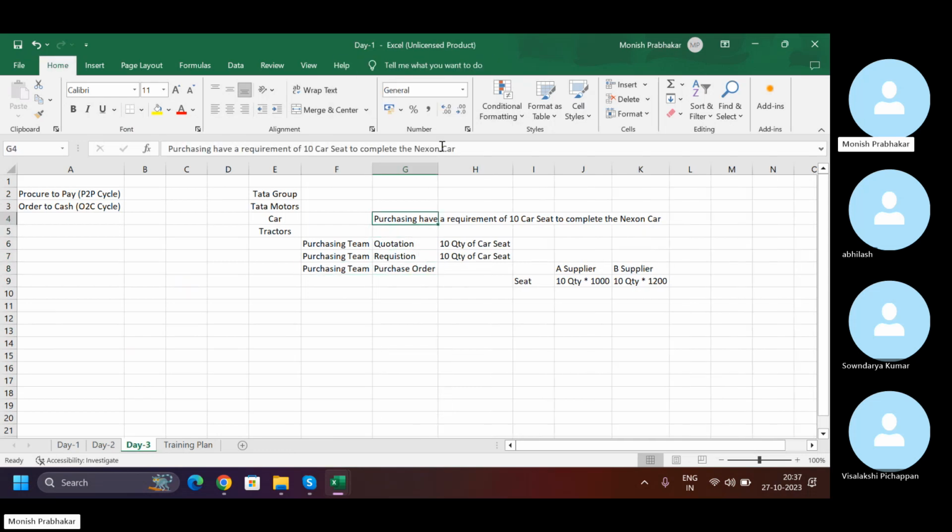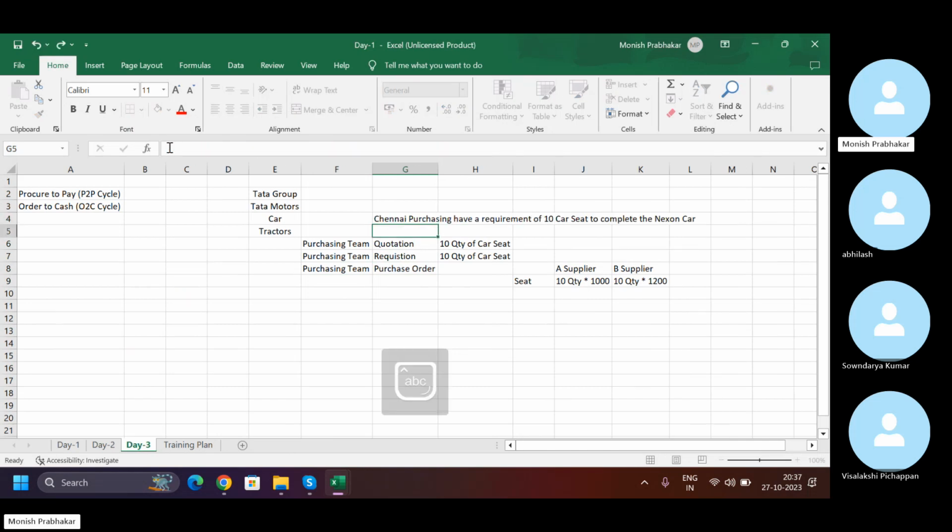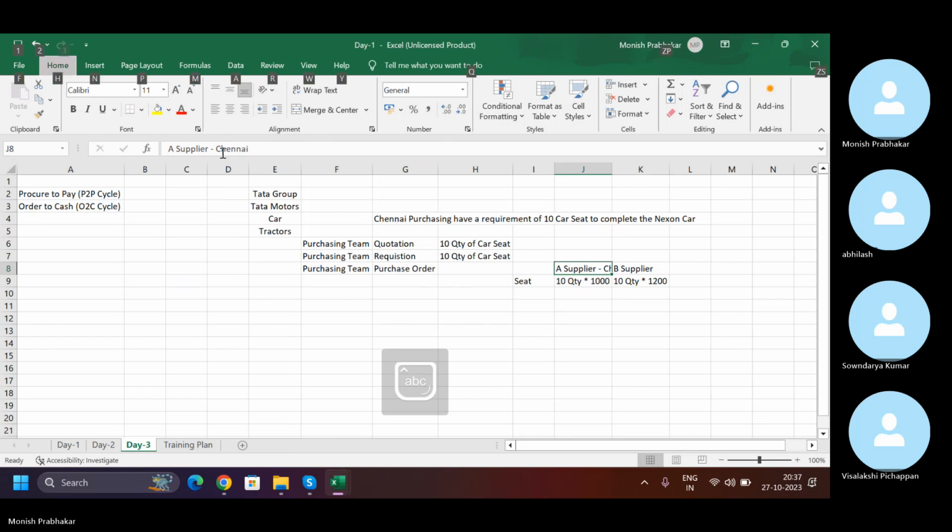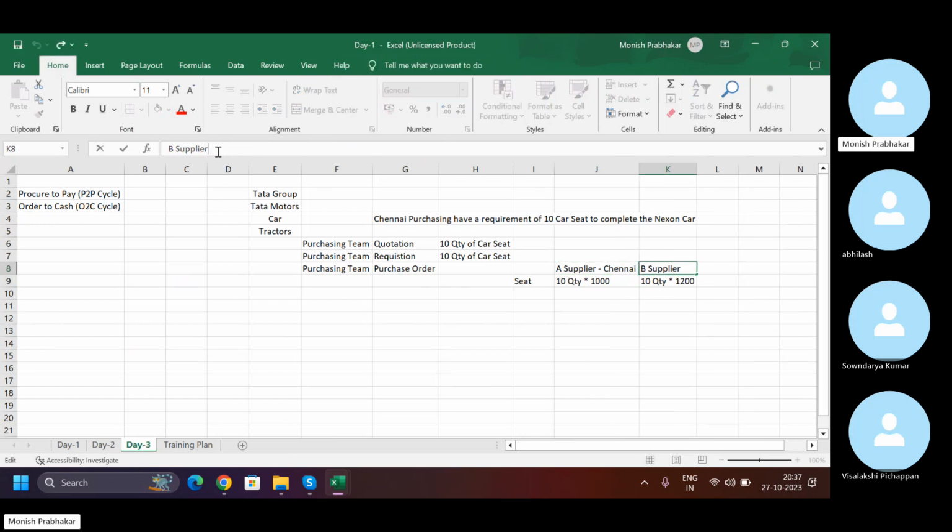Let's say this purchasing team is the Chennai purchasing team. A supplier is from one city, and B supplier is from Mumbai.